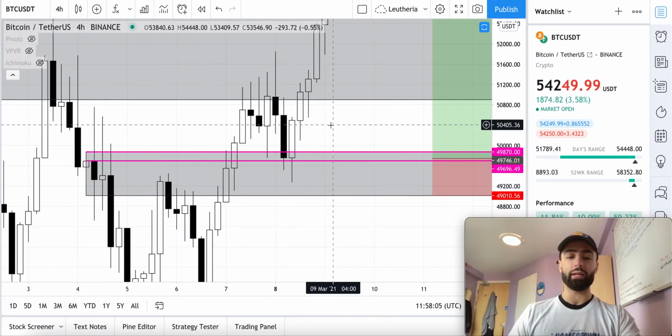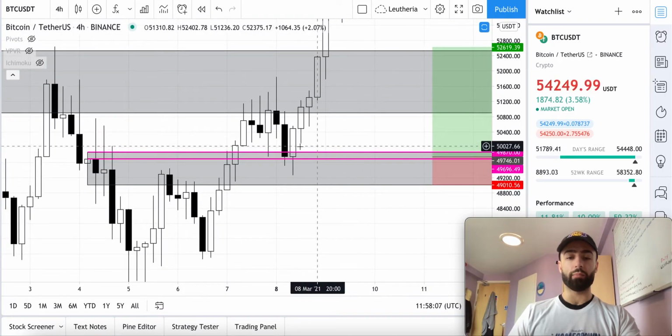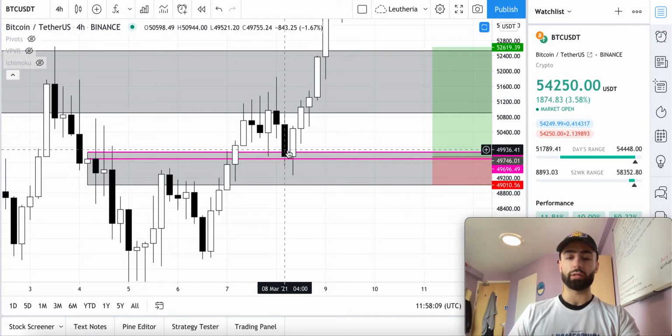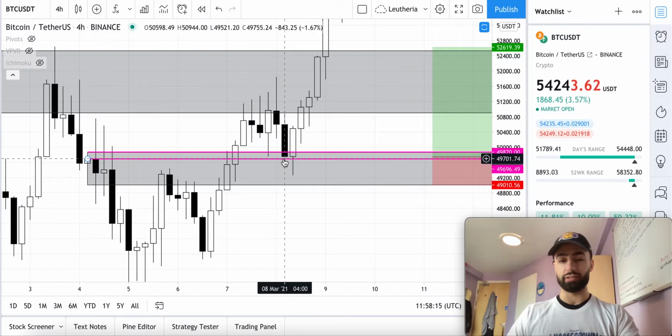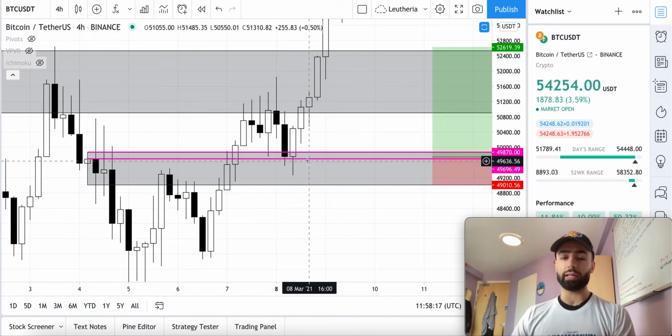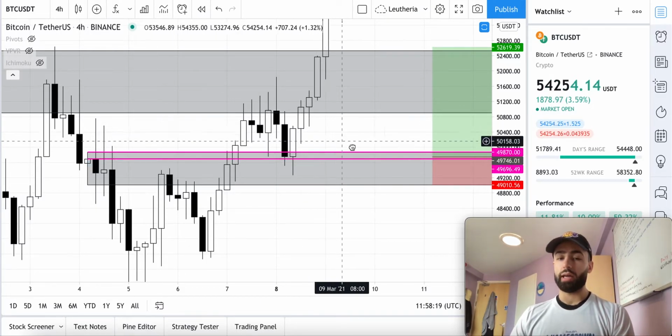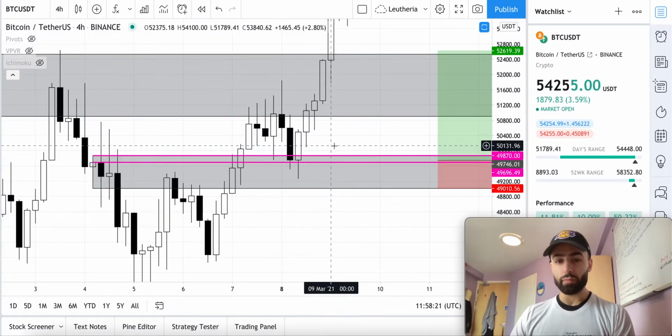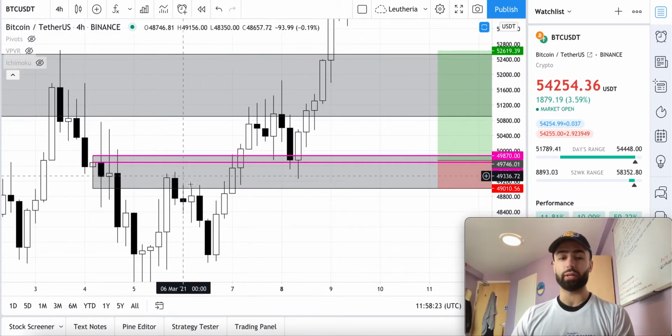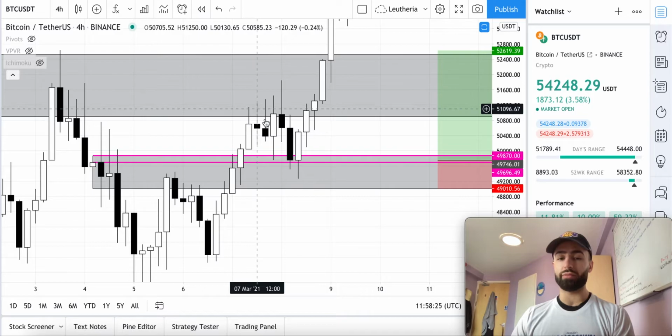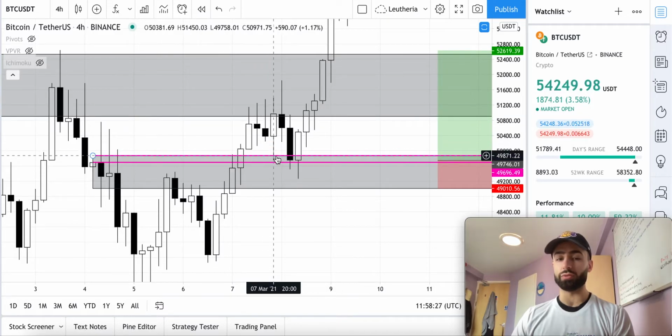Otherwise, you could have waited for another push down lower in the subsequent 8 hours that followed, where we got the rest of our bids filled right here on a retest. Now, I personally did not get filled on the second test, and the reason for that is because when I like to play these support zones, I like to play the first retest of those zones, because that is the strongest test of it.